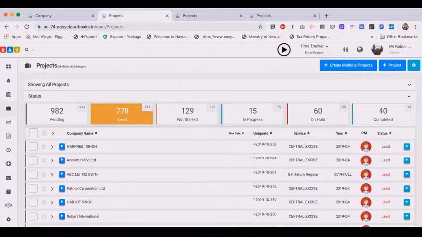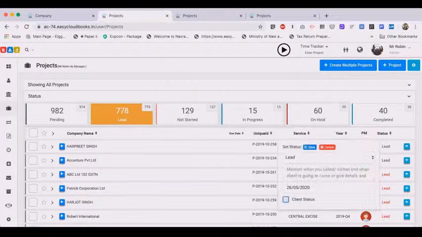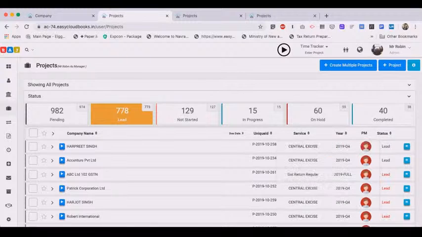Can you write it down, sir? First, because the success of this system is dependent upon these 3 habits. First is, your team member should not work on any project if it is not there in Easycloudbooks. This will ensure that there is no project left to be built. Second, your team member should be comfortable enough to move the project from one stage to another stage. Third, if the project is in red color, they are supposed to provide a status note.